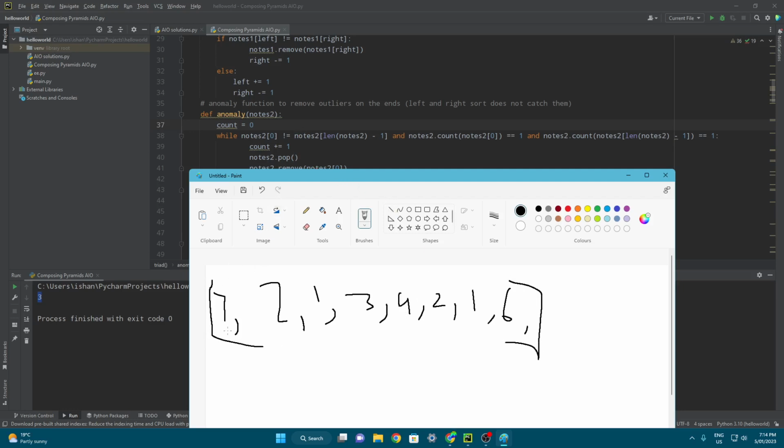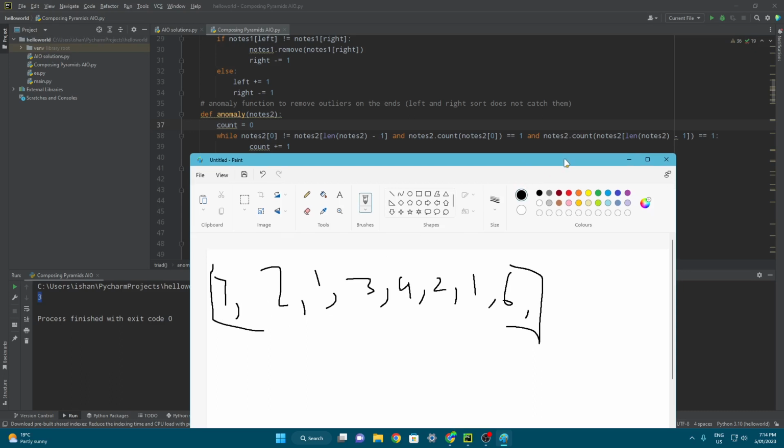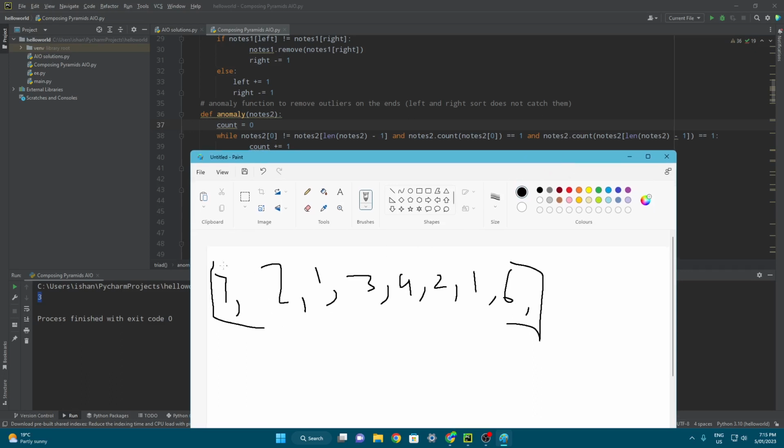So while the first item of nodes 2 is not equal to the last item of nodes 2, and the count of these in nodes is 1. So there's only one of them in the algorithm. Remember that there can only be one if they're anomalies, because there's no other side to match them with, because it has to be even on both sides.